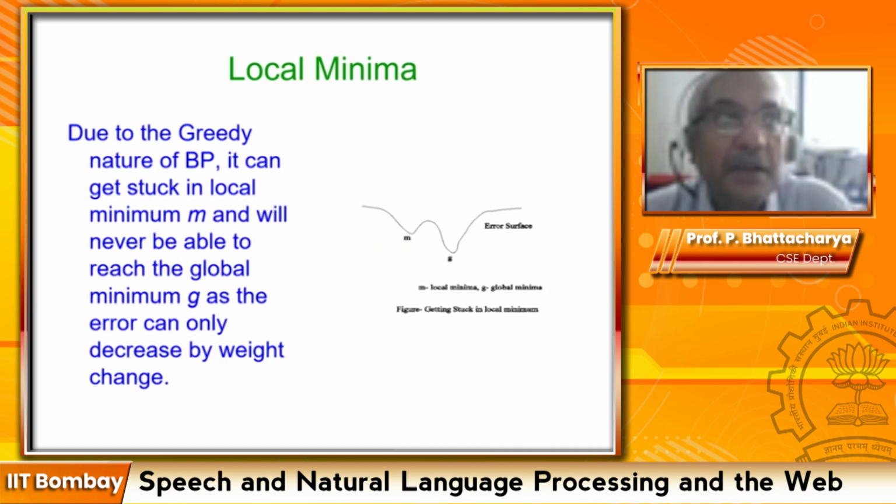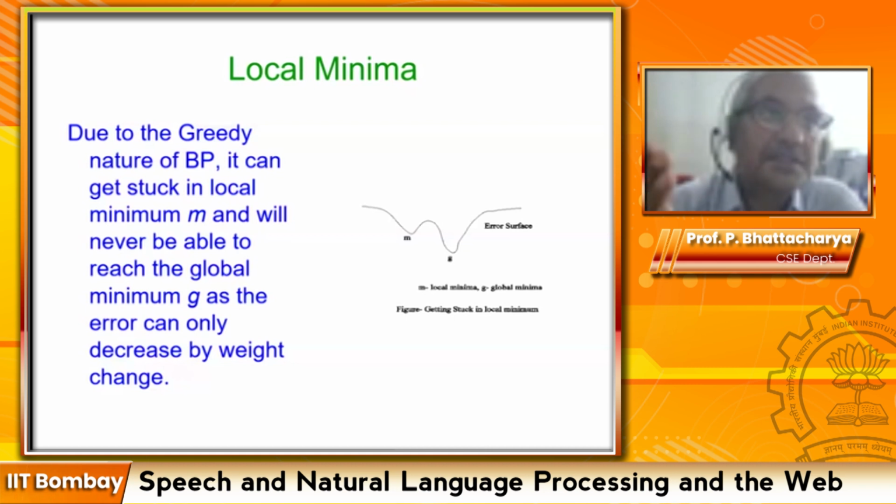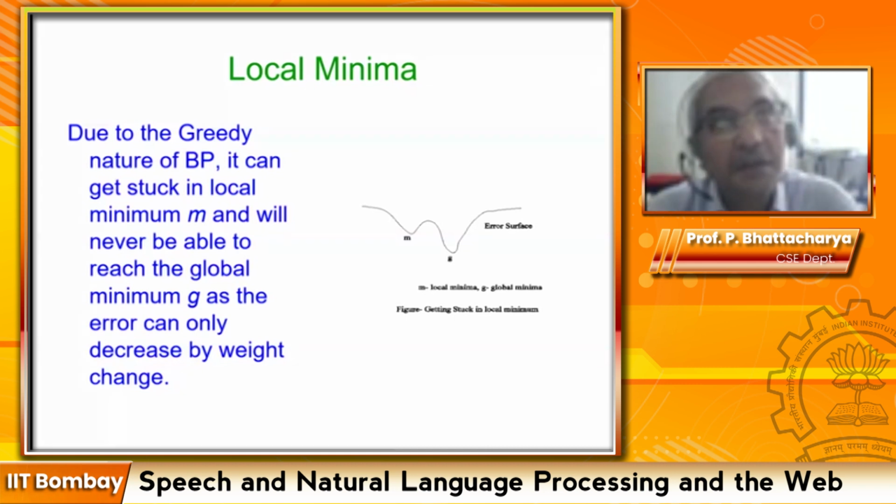Now I introduce a probabilistic operation here. I will take a step which will reduce the error, but I'll have a small probability of increasing the error also. So instead of always increasing or decreasing the weight as instructed by the gradient descent law, I will toss a coin, and if it is heads, then I will follow the gradient descent rule.